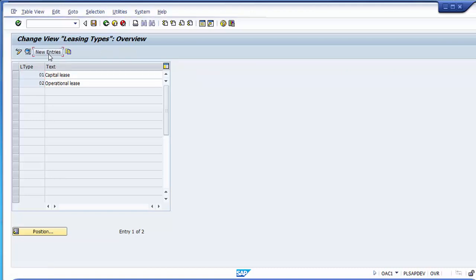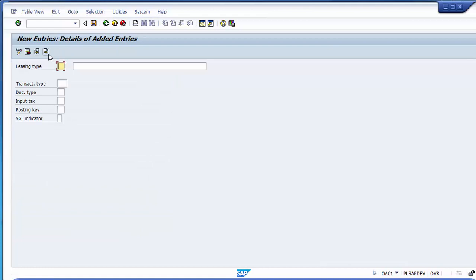So as you can see over here, as it has been defined, similarly you can go and add new entries, and in the new entry we can put, suppose I take 03 and I take it over here as lease for project ABC. Suppose I just name it as a project.